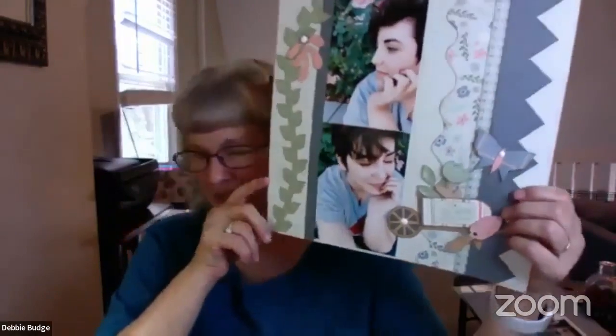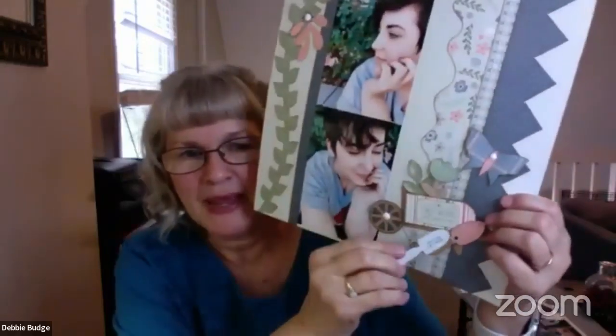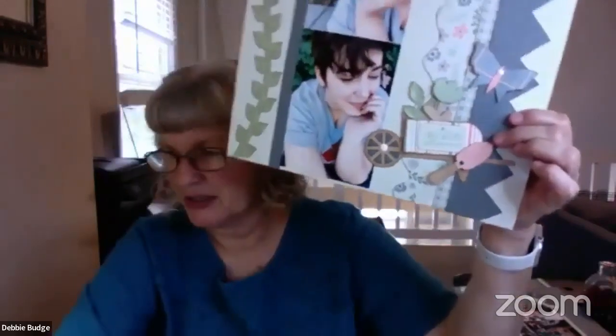One of my favorite pieces in this set is this tiny shovel, which is number one of the Grow set. And it's ridiculously cute when you cut it out. So it's right here. You just cut it out. I did it two colors. And then I just took some string that I had and wrapped it around the handle here, popped it up, and popped those.